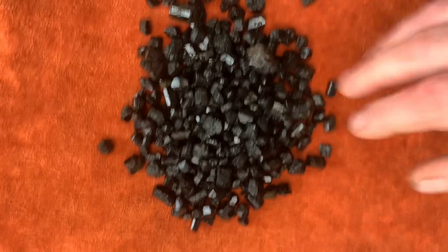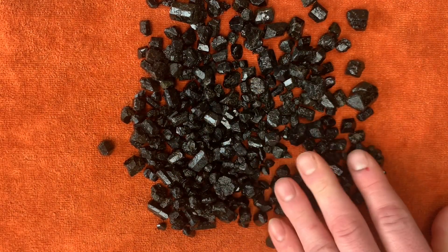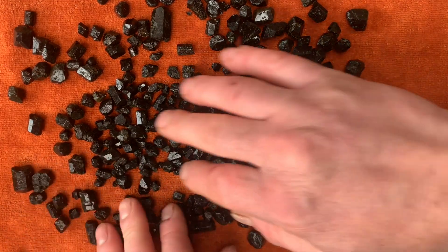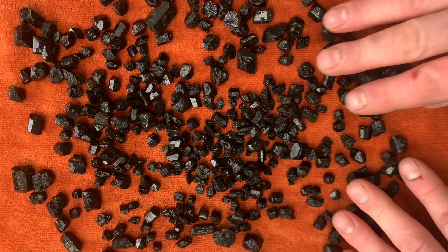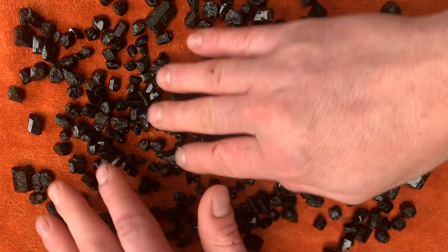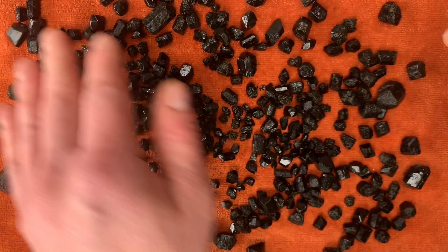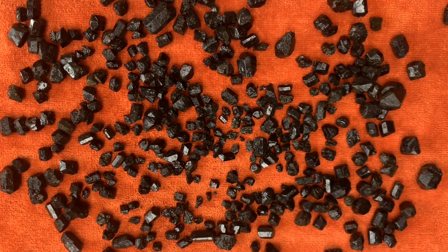Okay, so this is the Cedar Butte bogite material. We found all this yesterday — took a little adventure day trip up into the Tillamook State Forest and just kind of wanted to check it out. We were reading about it in a book and saw a couple of YouTube videos, and it was easy enough to find if you can navigate a little bit. Pretty much all the material we found was collected in about an hour's time, pretty much effortlessly.